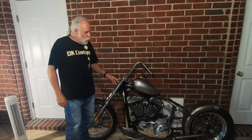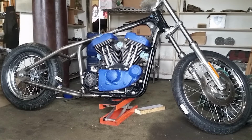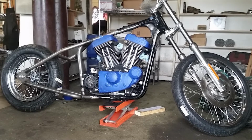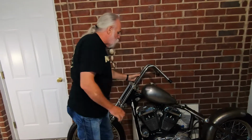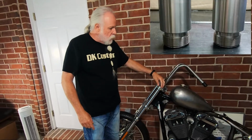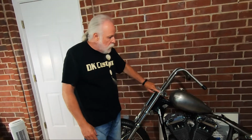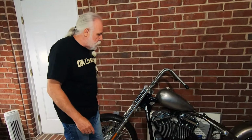You can see from the picture Dwayne's putting up here when I had the 2-inch fork extensions in, how the bottom frame rails were not level at all. The front of the bike was sitting much, much higher. And so actually now there's a 1-inch extension in here. It's a slug. You can put a picture up of it, and it just threads into the top of the tube, and where it's threaded in is behind this clamp, so you can't even see it here. But so the forks are 1 inch longer. So that's one thing that we did.